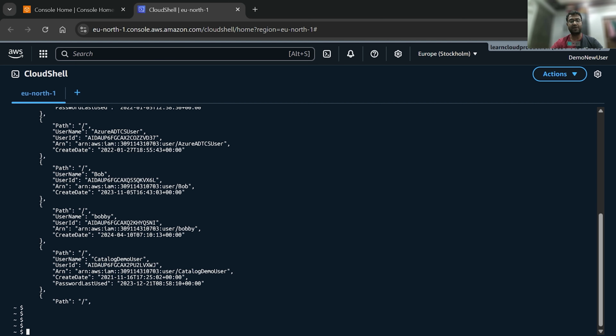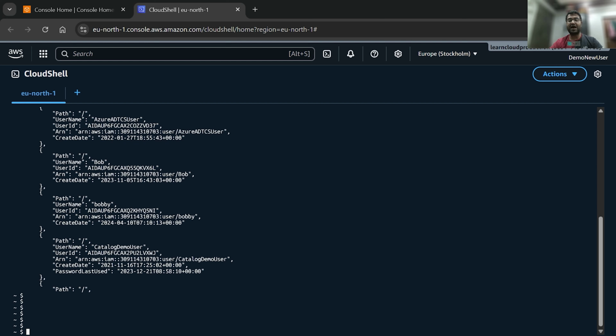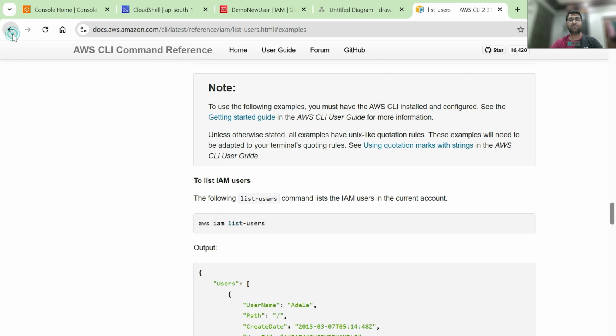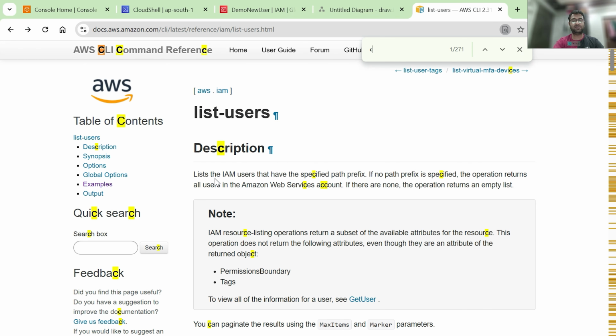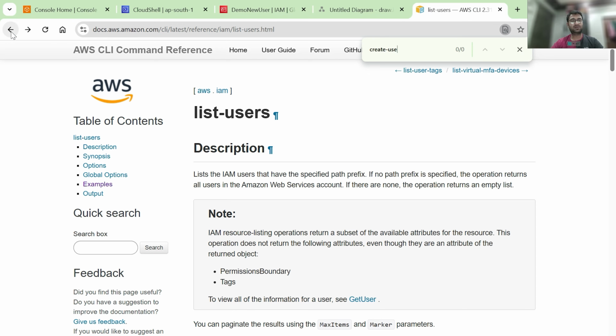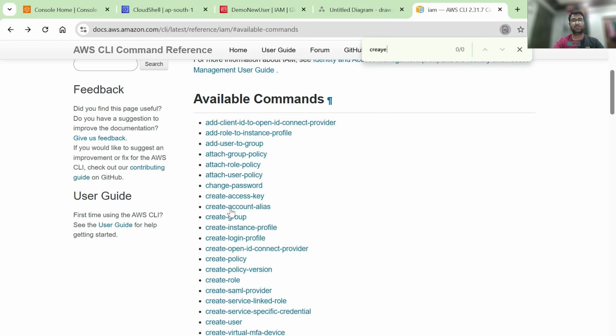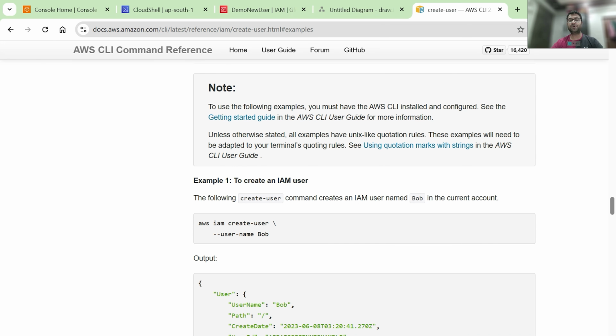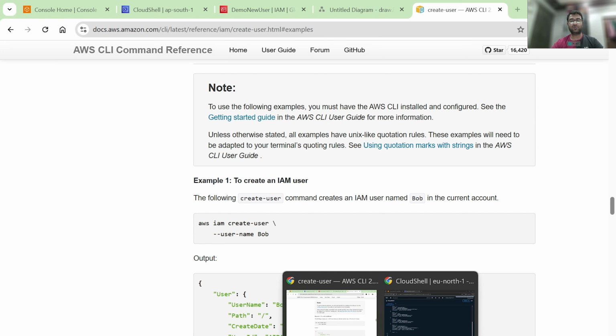Q for quit. Now let's say I want to create a user, because I also want to understand whether the similar kind of error you were getting in the console, you get here too. So let me guide you this time. Let's go to our IAM reference documentation and this time search for a command called create-user. Let's go back one more time to all the commands. So say create-user, something like this. Open this and you can see the example by which you can create a user. If you want to copy this, you can.